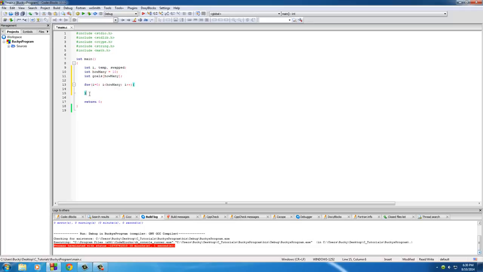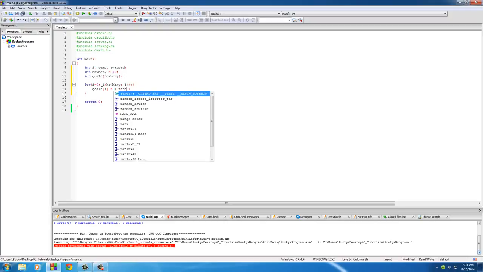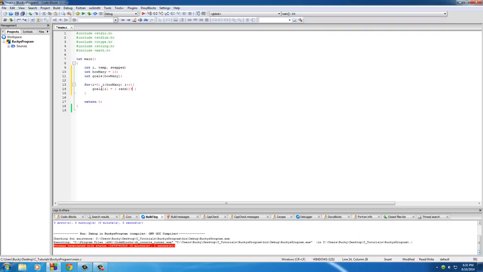So this is going to loop 10 times, and for each loop all we're going to do is take that element and fill it with a random number, and we already learned how to generate a random number. So put rand modulus, we'll say this is going to be from like 0 to 25. No one's going to score more than 25 goals, so do that plus 1. And of course, whenever you do this in real life, you're going to have the data from a database or a separate file, or you can even enter it manually. But right now, what I have is just an array of 10 different numbers, 0 to 25.